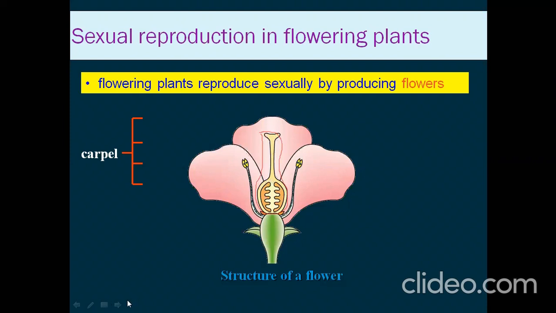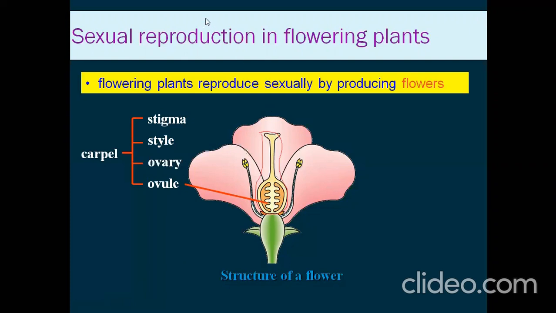You can see here, stigma. This part is called what? Stigma. The second part is called style. All right, and this part is called ovary, right? And inside the ovary, that region is called what? Ovule. This region is called the ovule, and in this ovule, the egg cell will form, right? So once again, listen: stigma, style, ovary, and in the ovary, the ovule, where the egg cell will form.